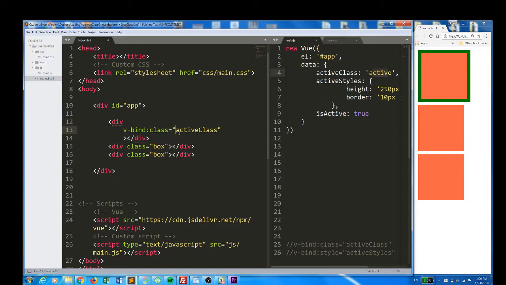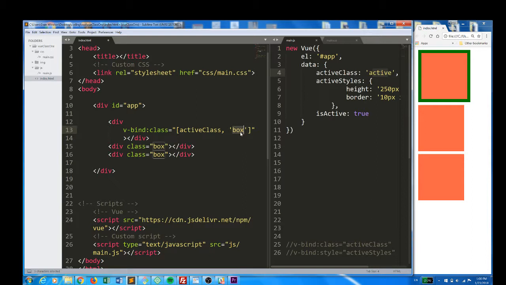And the way you would do that is by using array syntax. Just like that. So we have the value of active class as one item in this array of classes, and box as a string. That's important.